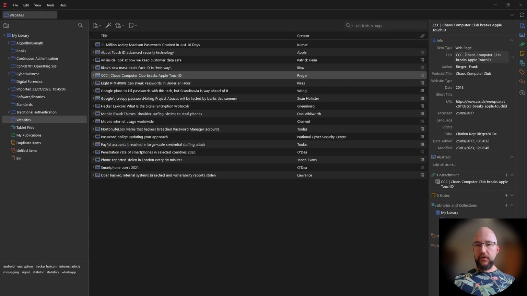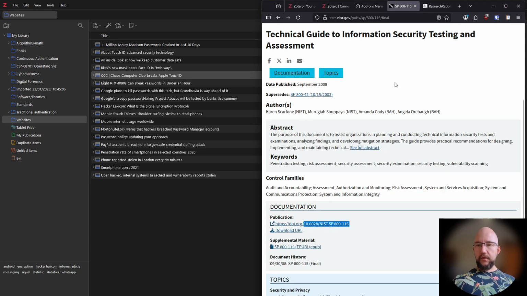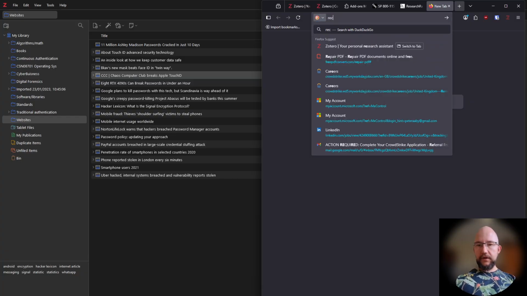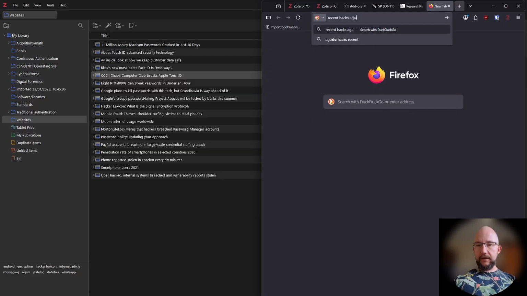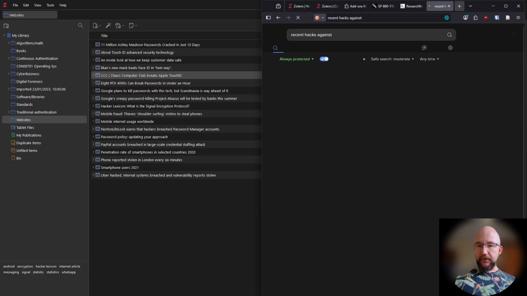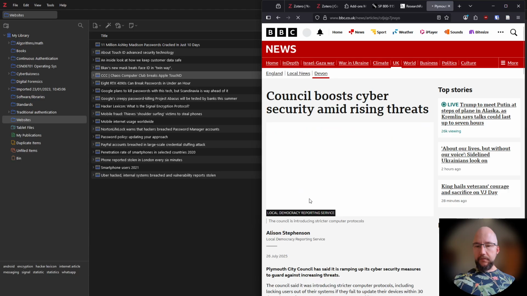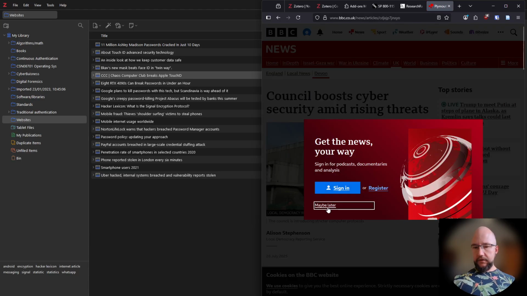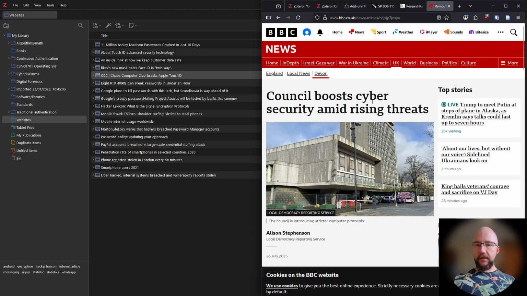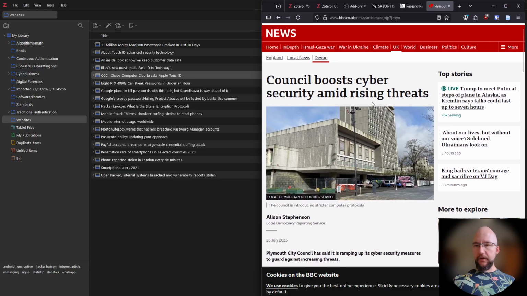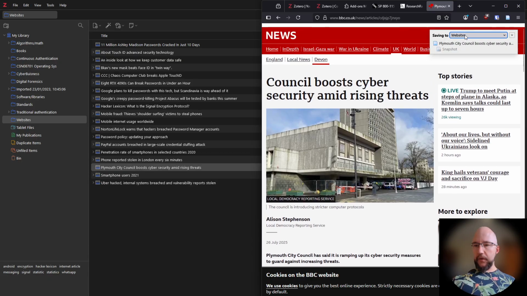And we can also just try to use the connector to add another website. So if we go back here to add recent hacks against whatever stuff, let's just find something, recent cyber attacks. So something about some councils, maybe later. Now this page is interesting to me in whatever I'm writing about. I would like to add this now using my plugin up here. So it says it's saving to websites, and it's catching the title, or it's trying to guess the title of this page. And it also takes a screenshot of the page.